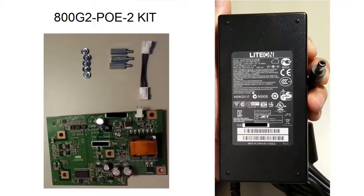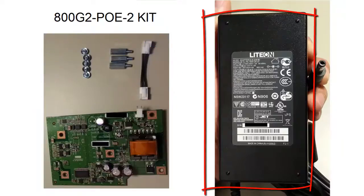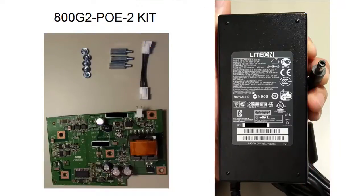This kit is used by the newer C880 series. It also comes with a daughter card, 3 elevated and 5 normal screws, a small jumper cable and a 60 watt power supply. The power supply will replace your default 30 watt power supply. The reason why this daughter card is so big is because the transformation from 12 volts to 48 volts happens on the daughter card, and therefore this card has to also hold a small transformer.